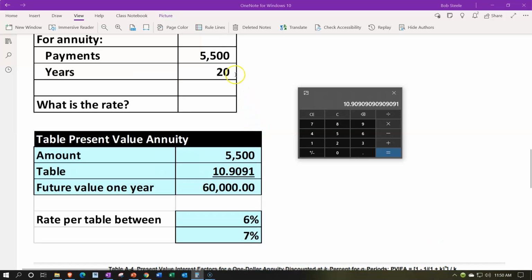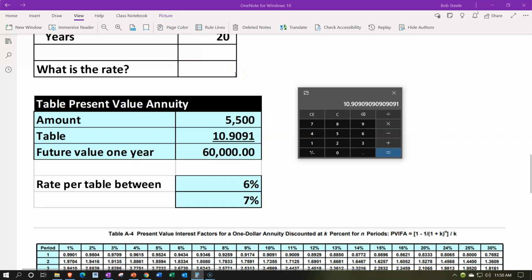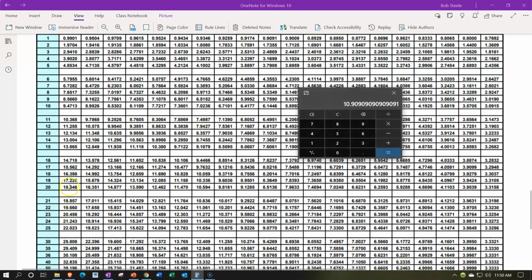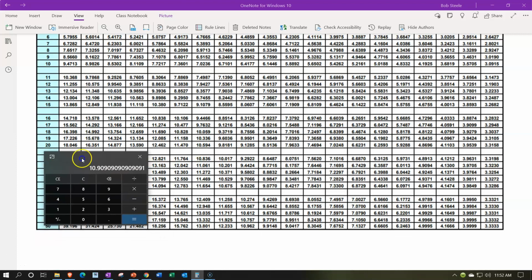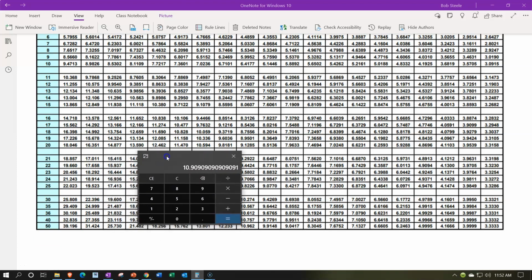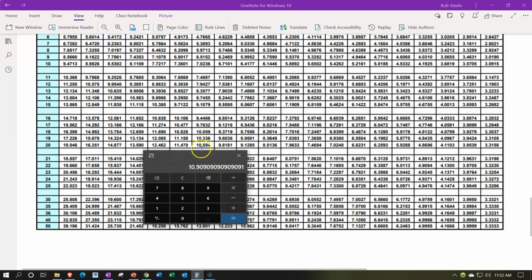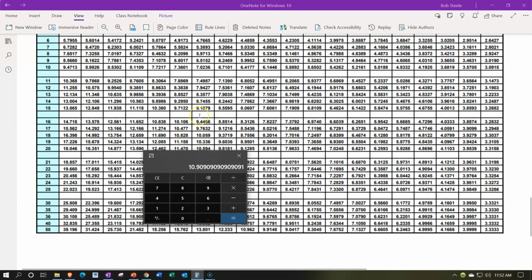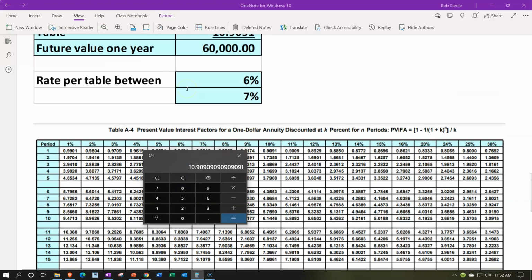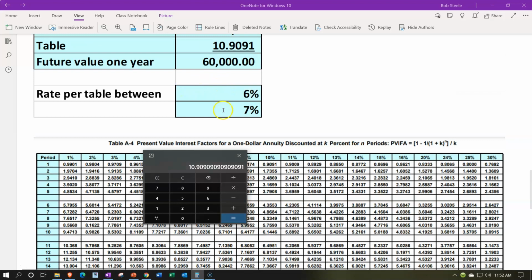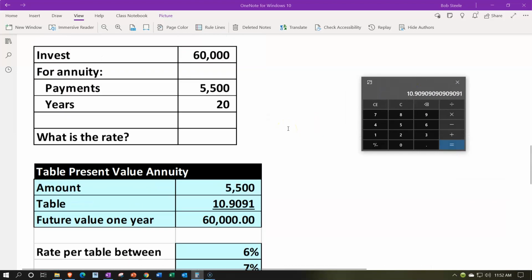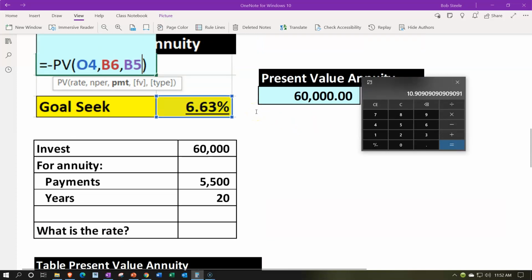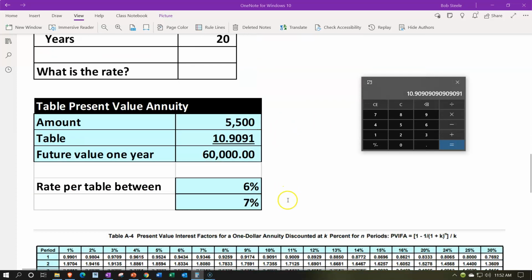number on the table in the area that's for periods 20? So I'm going to go down to periods 20 down here, and I'm looking for 10.909. So if I go back over here, it looks like it's between this 10.5 and then 11.47, and that's between 6 and 7. So we can kind of estimate the 6 and 7. Once again, a book problem could make it exact to be exactly between there. We have an answer that happens to be a decimal, the 6.63. You could use kind of a ratio analysis to narrow it down.